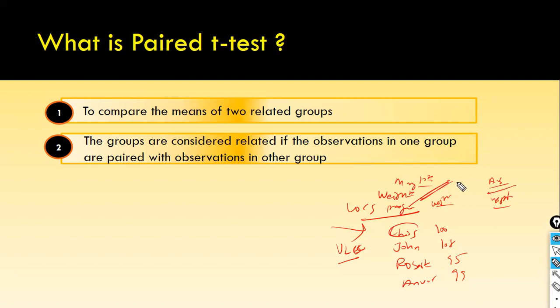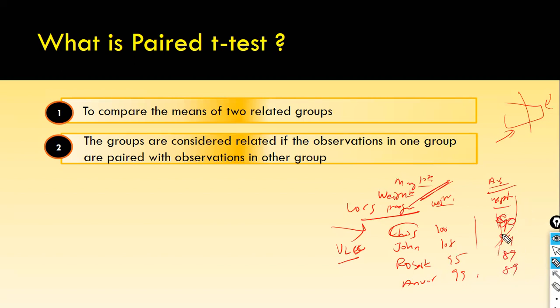This sample and this sample are before and after. You see this in most advertisements, right? Even in the case of cosmetic surgery, how a person's face looks before surgery and after surgery. Similarly, before the weight loss program, what is their weight, and after the weight loss program, what is their weight? Let's say this guy reduced to 90 kgs, this guy is 94, and this one is 89, and this guy reduced to 89 again.